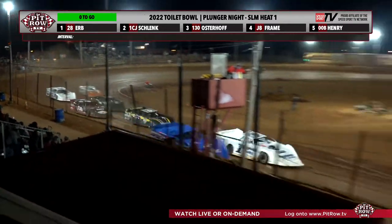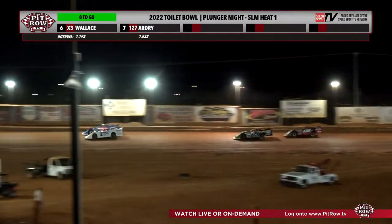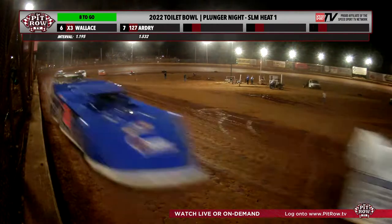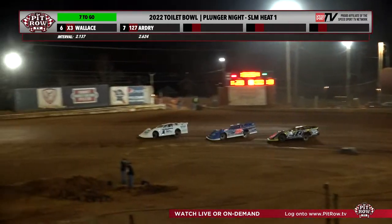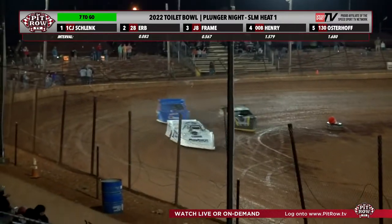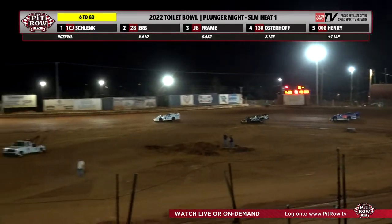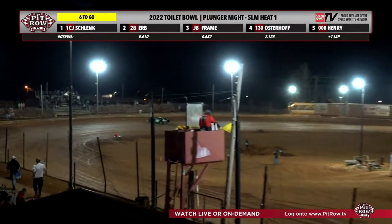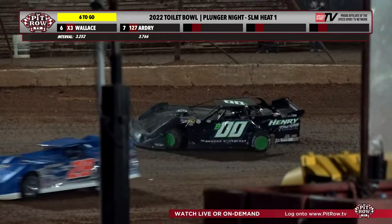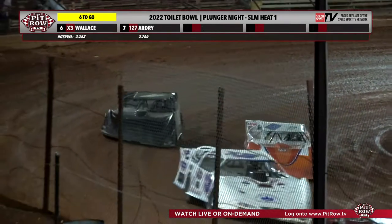Zero B of Josh Henry, the X3 Dan Wallace, and in row four Robert Audrey into 127. It's a battle for the lead down the back straightaway, into turns three and four — one on the top side, one on the bottom side. Rusty Shank makes no doubt about it showing off the horsepower, but look at that 28 car of Herb, all over the back bumper. Here comes the aid machine of Jayden Frame — caution on the speedway as the double zero car Josh Henry goes around. What a race we've got planned tonight, folks.